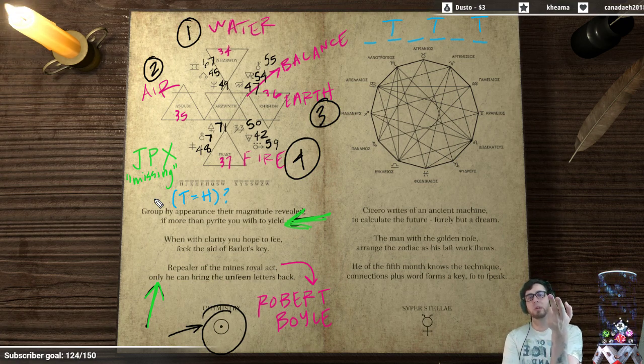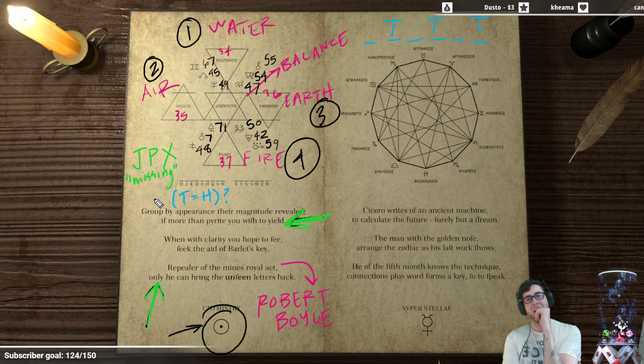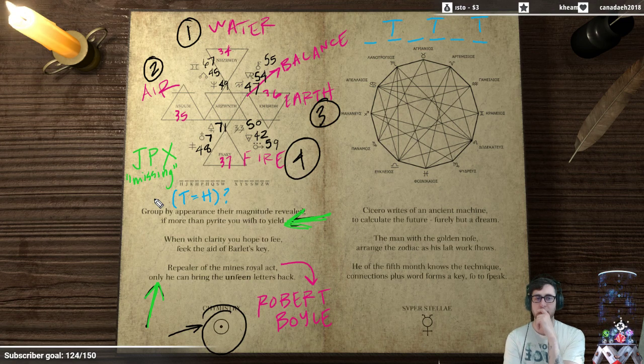We have balance in the middle. We have these numbers that we've gotten using the key. We still have the first and second chunks of this poem, whatever, instructions, that we haven't tackled.